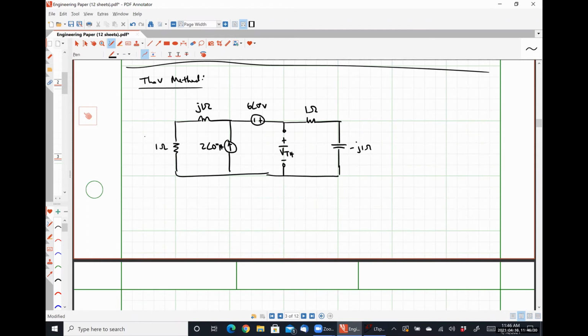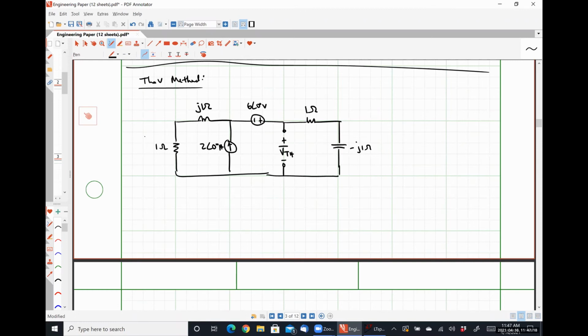It is the voltage drop over the 1 ohm in series with the negative J 1 ohm. You're 100% correct there. Source transformation is definitely one way that we could go about doing it. So we could do a source transformation and then a voltage division, and that would get us there in two steps. We could also do superposition. So we could obviously see that if we did superposition with the current source off, it's a simple voltage division relationship to get VTH with the voltage source on, current source off. And then it's just Ohm's law to get VThevenin with the current source on and the voltage source off. So it's going to be two steps either of those two ways. So you want to do superposition or source transformation.